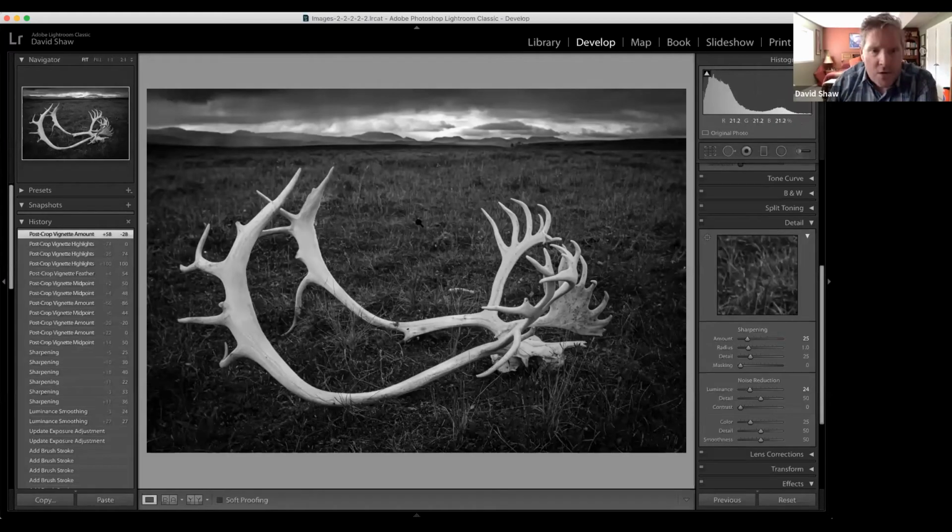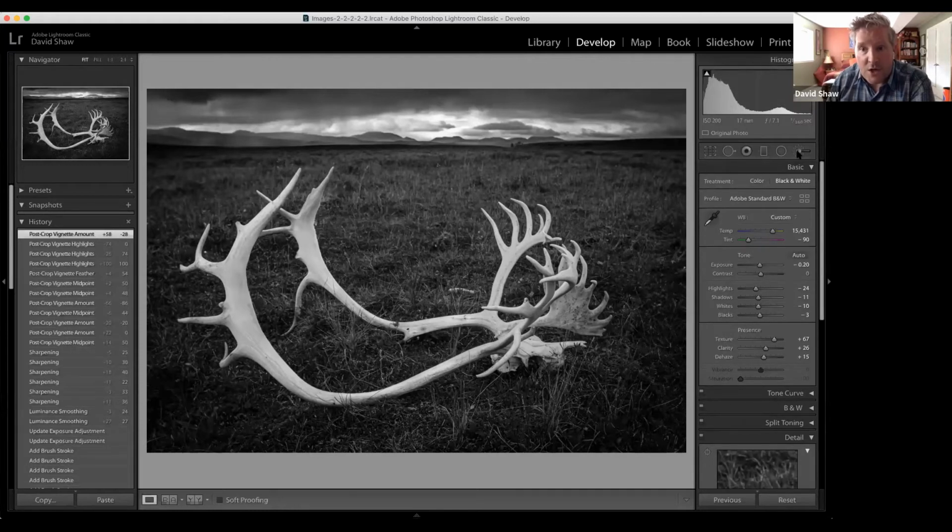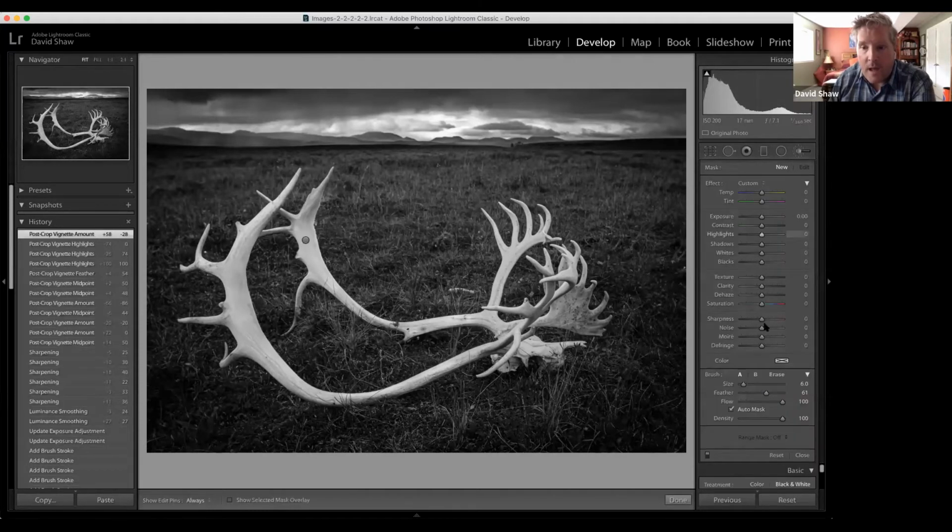Okay. So Janice, what I did for that is I grabbed the adjustment brush right here, made sure auto mask was turned on. So that check mark right there, which basically, because there's a lot of contrast and a defined edge between the antler and the tundra and the background, it's very easy for Lightroom to grab just what I need. If it is any place fuzzy or there's lots of grass overlapping the antler, it would have been a lot harder. But in this case, I knew Lightroom would have an easy job grabbing just what I needed. So I used the auto mask.